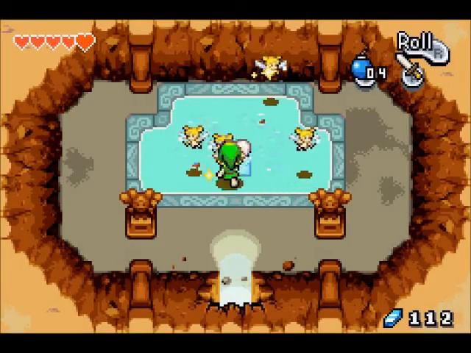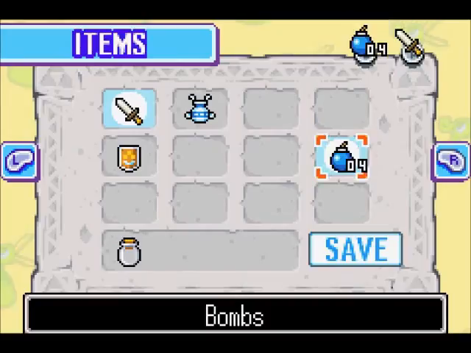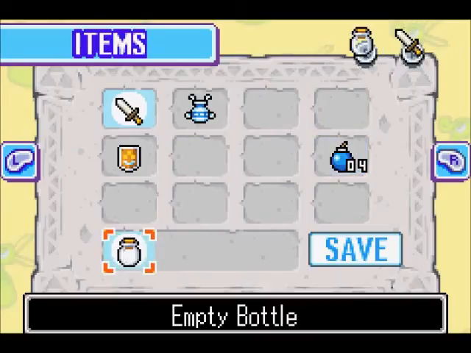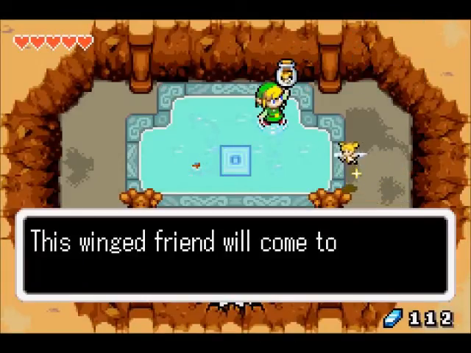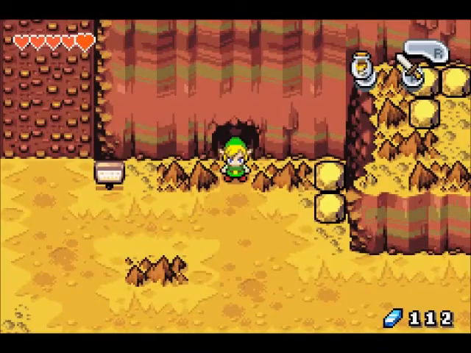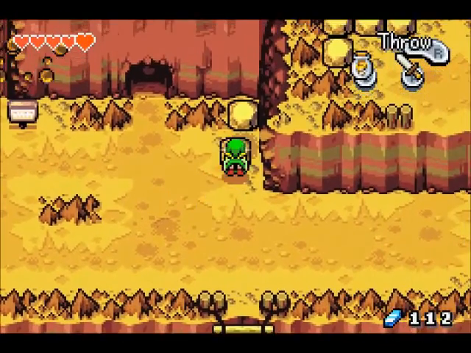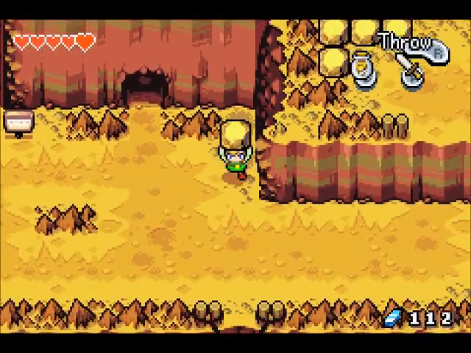Oh, fairy spring and hearts. Actually, I don't think we need this bottle for anything else story-wise, so we can capture one of these little guys in a bottle. So if we're killed, then we'll actually be healed automatically upon death. We can also use it to get a bit of health though, and oh thank you, that is very useful.